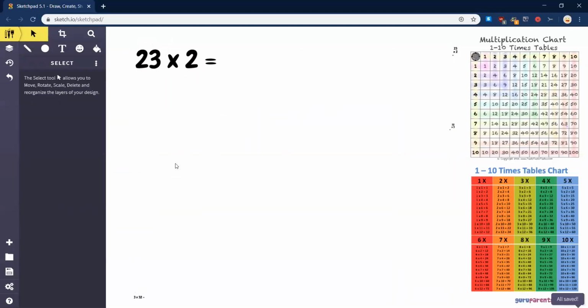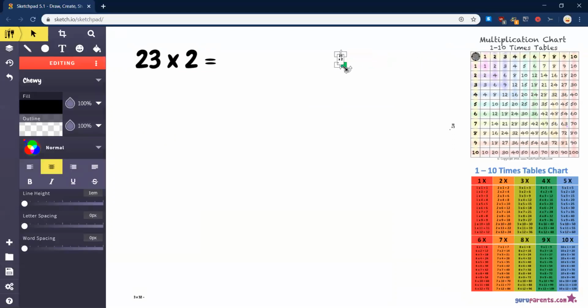Now, if we're going to figure that out, you need to arrange your problem in a way you can figure it out. So we're going to take the biggest number and put it on top, and then put the smaller number below the big number. And we're going to line them up so the ones column, the small numbers are in the ones column, and the ones column numbers are going to be lined up over top of each other, and then the bigger numbers are going to go off to the left, just like we lined up our addition. So if we did that, your number would end up looking something like this.